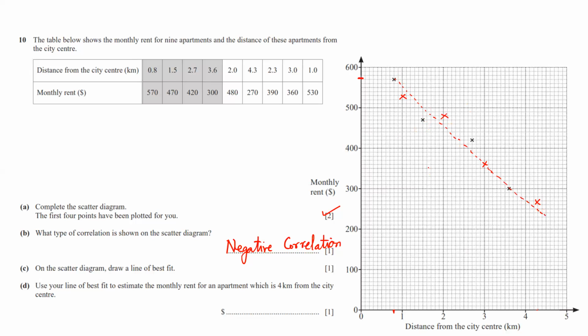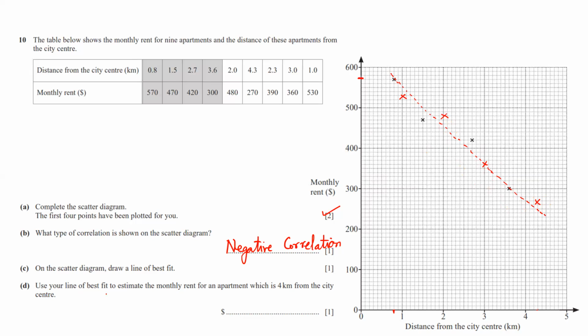So for me, I will make sure that this point also lies below. In this way, I would say most of these are okay. It's a best fit straight line for me. So again, once you are drawing it on the paper, make sure you have them plotted correctly, and make a best fit straight line.